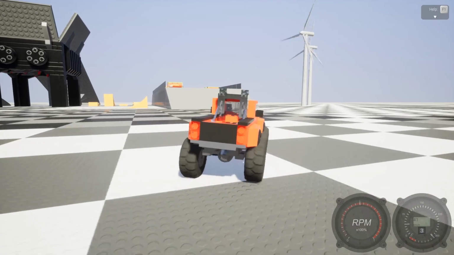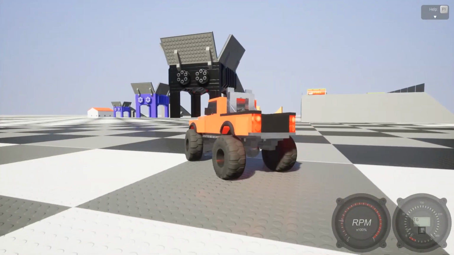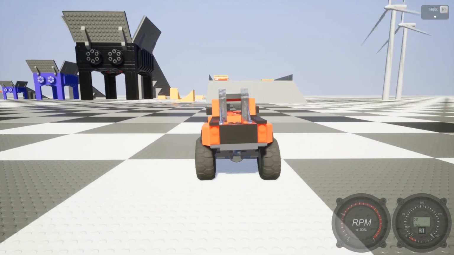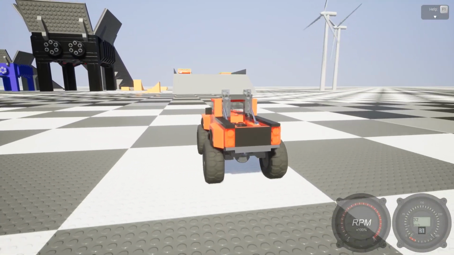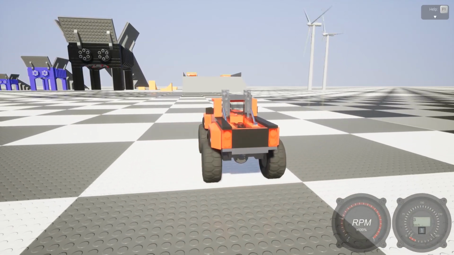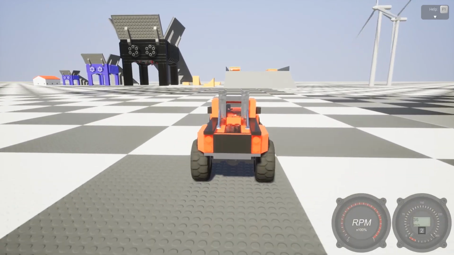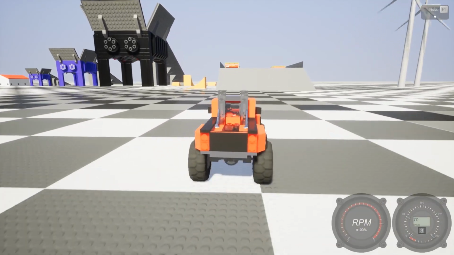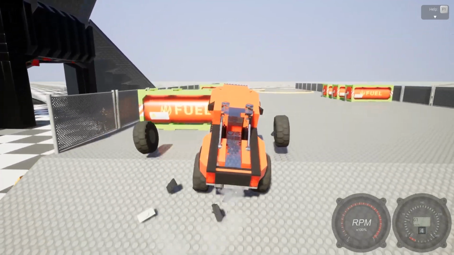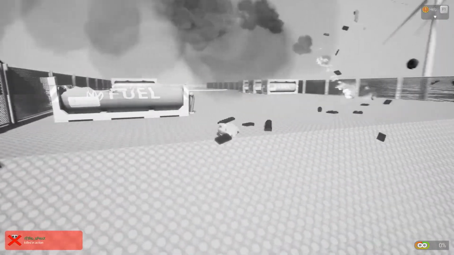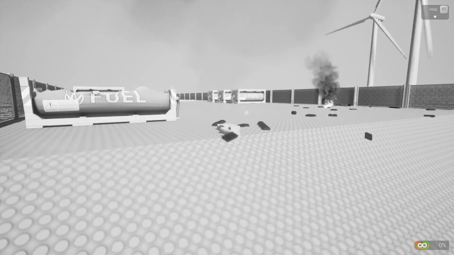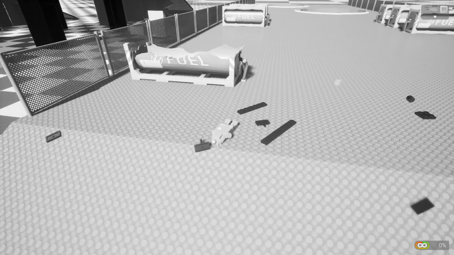Okay, can I actually jump this, do you think? Let's try. So I'm going to reverse it here. We'll have a run up, I guess. And let's go from here then. Rev it. There we go. Pedal to the metal. Let's see how far this baby can go. I'll try and jump the fuel tank, shall I? And he lost his wheel. And boom. Yeah, that didn't really go as expected. I wasn't really trying for that. That wasn't what I was aiming for.